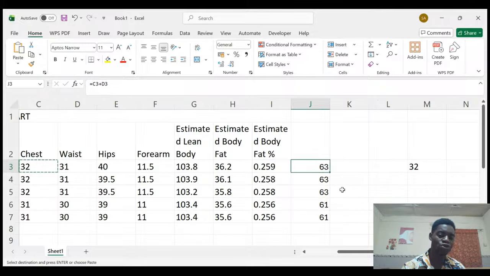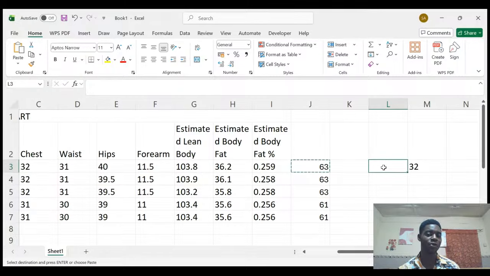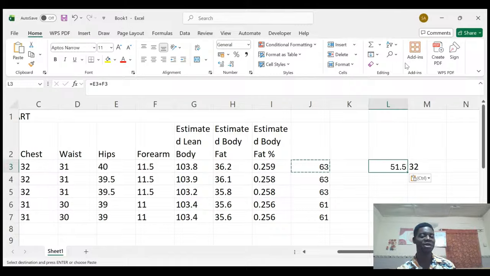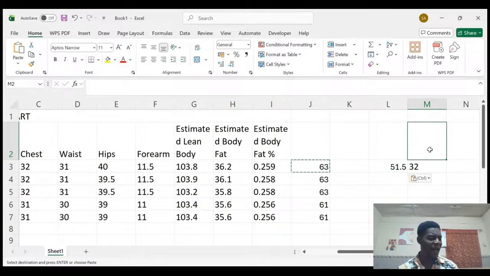I press Ctrl C, that's copy. Then I come here, I want to paste it. Now watch what will happen. If I click on paste, you can see the paste, right? What is supposed to paste is not 63, but watch what will happen. Once I click on paste, what pasted? 51.5. You now be asking yourself, where did I get 51.5 from?